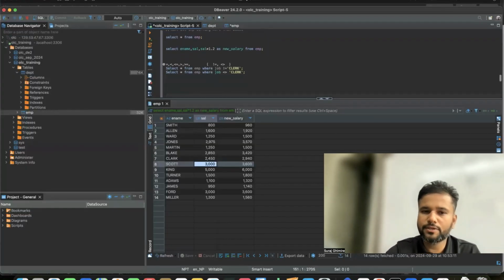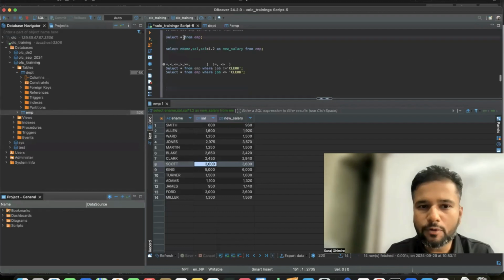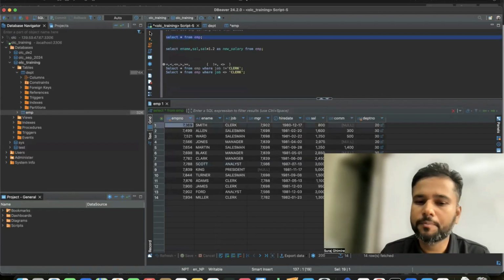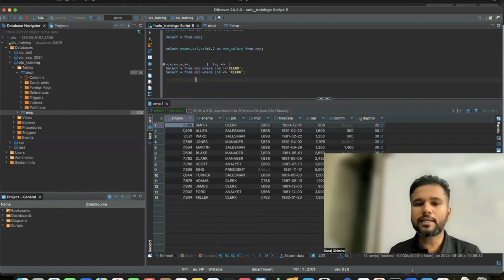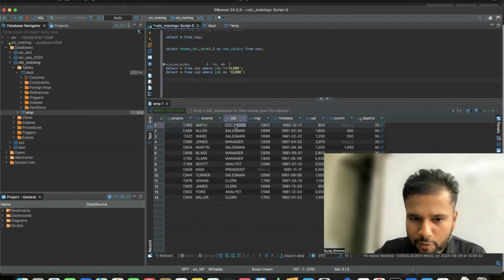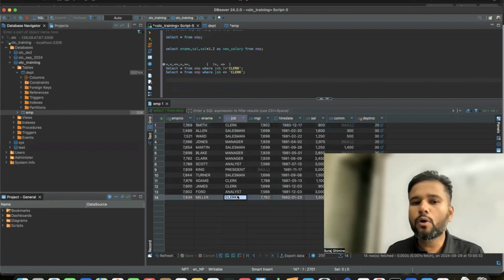So let's do this. Okay, so the first thing that I want you to run is select star from employee. Done. Now what is the question? The question is, give me the list of all the employees who are not clerk, who are something else. So see here, there are few people who are clerk, and the question is, I don't want clerk. I want anybody, everybody else, but not clerk, right?